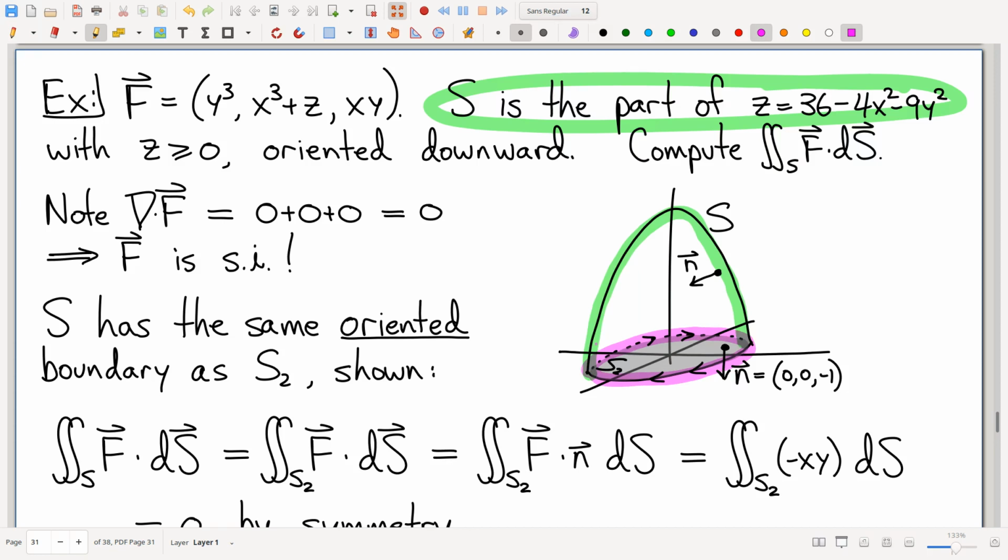Everybody happy with that? Just think about the geometry of that surface, where it sort of ends. It's that curve. Now I'm going to commit a little bit of a math crime here. I'm going to momentarily ignore issues of orientation. We'll come back and talk about orientation in a second. But I want y'all to see the big picture of the solution first, and then we'll get to the orientation.